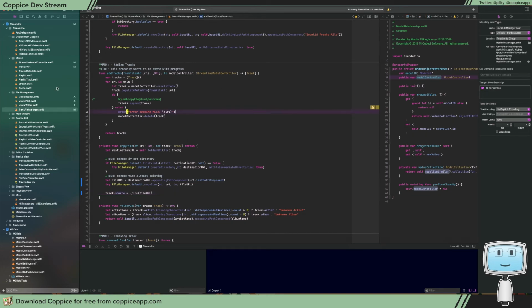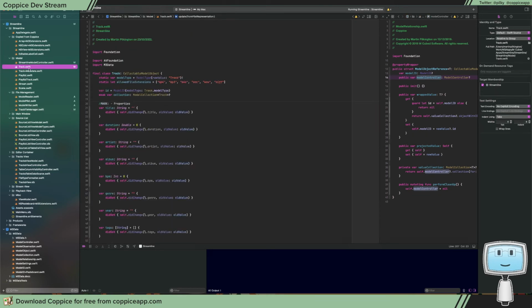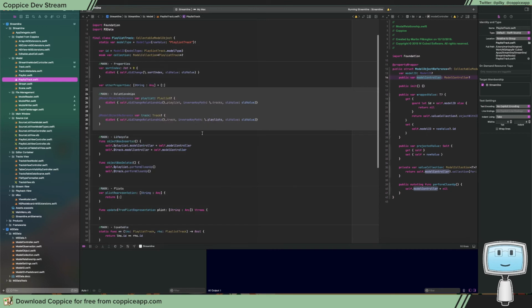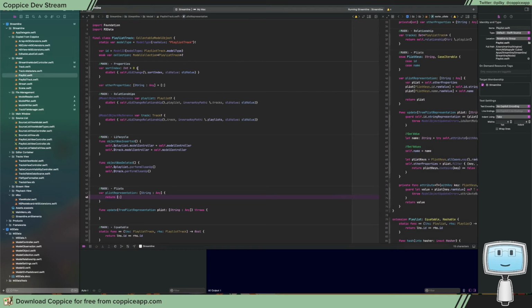Right, so for saving data, we need to go to playlist track. So what playlist track needs to do is we want our playlist keys.